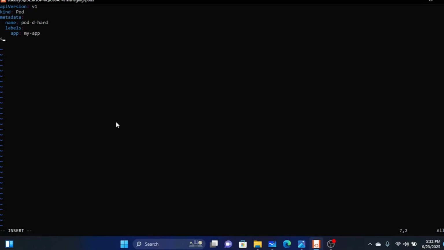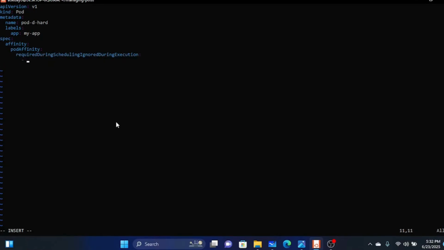Then let's write the specification of the pod, and the type is affinity, and it's going to be pod affinity, and of course it's a hard requirement, so it's going to be required during scheduling, and then it's going to be ignored during execution. Yeah, please be careful. Typo once again.